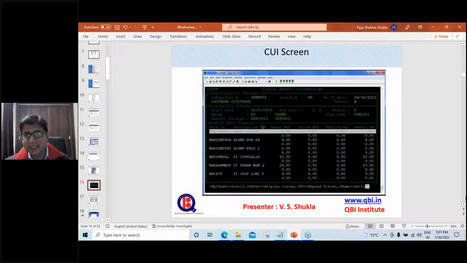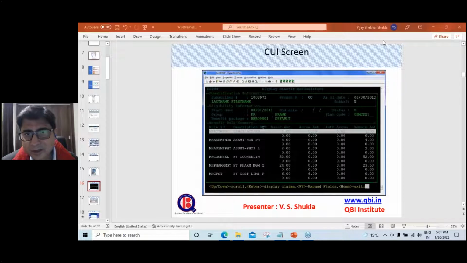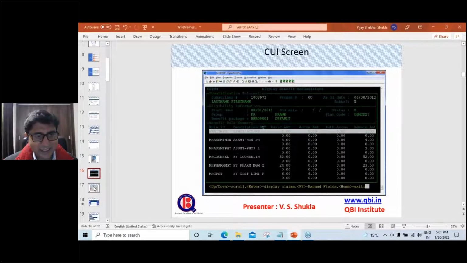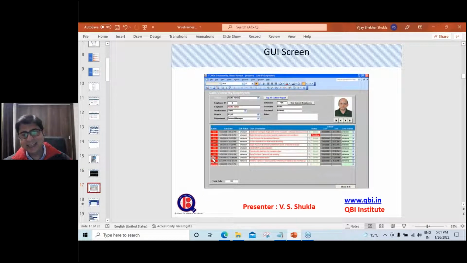So what you see here is a character user interface or a CUI screen. So GUI, CUI.